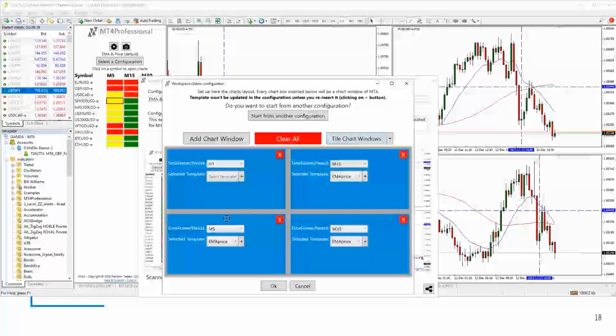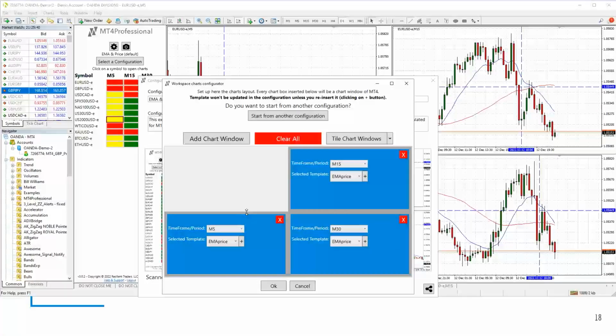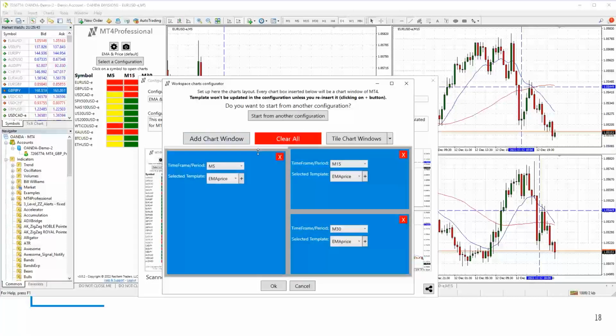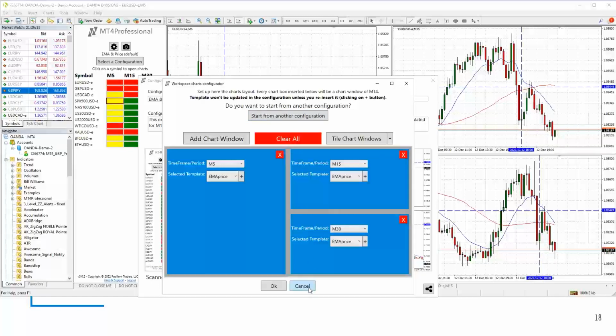And you can add different windows. You can tile them around, make them look like anything that you want. If you end up not really wanting it, then you can just move it back and put it back the way you had it before. So it's not difficult to use at all. If you have a chart layout that's on a different setup, like say maybe you have 6, 7, or even 8 charts and you don't want to have to set it up for every configuration, just click the start from another configuration button and it'll automatically copy the chart configuration from any other previously configured file.